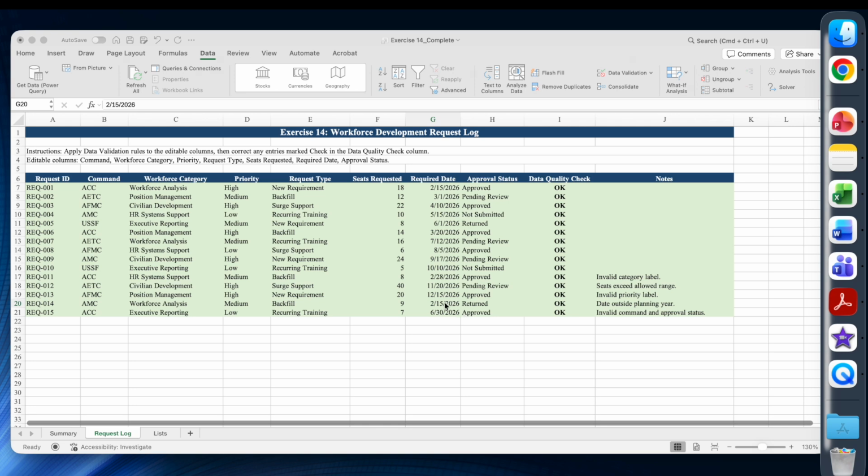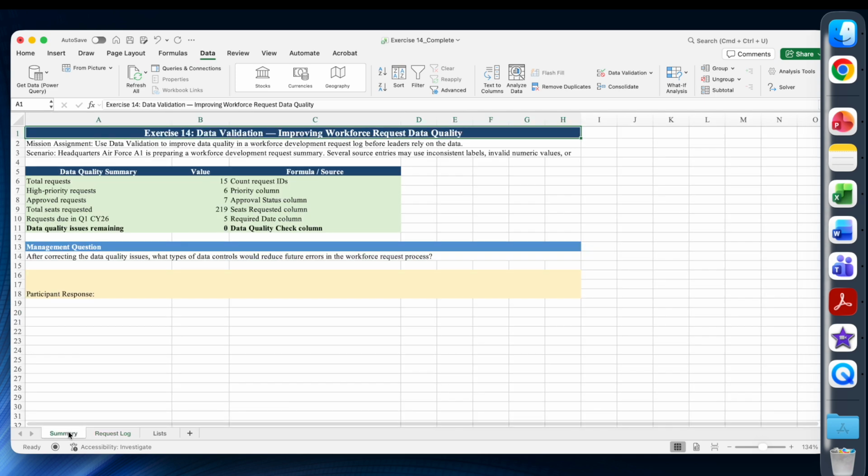So one correction, that date outside of planning year should read 2/15/2026, and then when we go to the summary, you'll see that the numbers have been updated to reflect the accurate number of requests. With all being okay, they are all now rolled up in the summary.